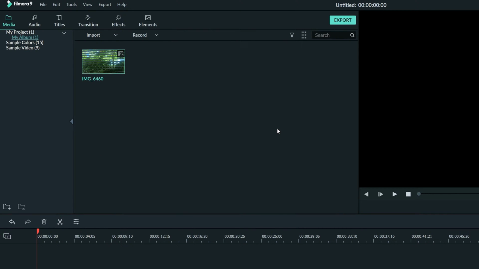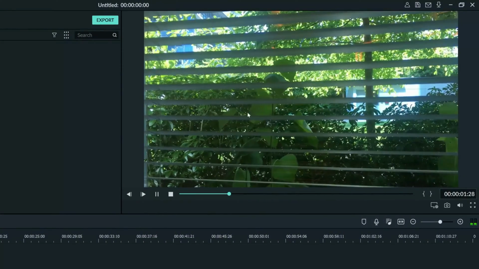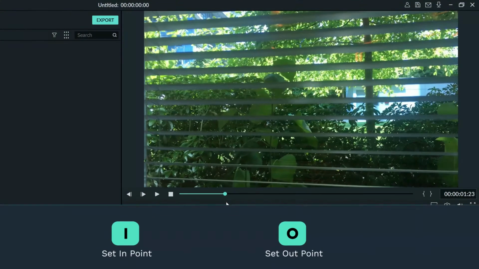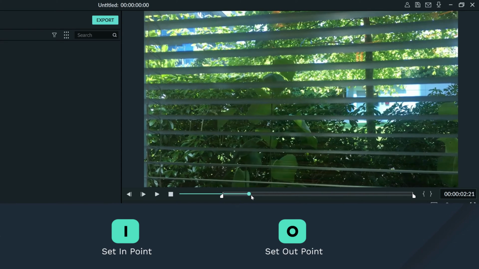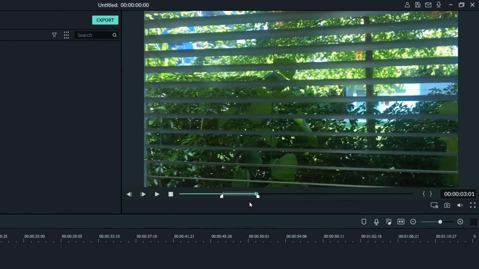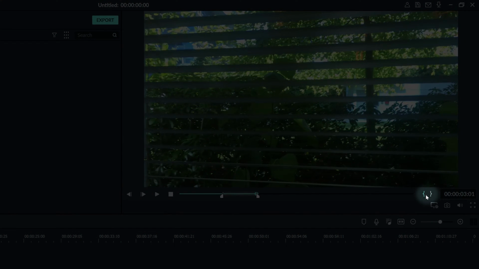There's another way to do this type of editing that lots of people use, and that would be using in and out points. Let's head to the clip again, but this time I'll double-click it, not on the plus button. This video will show up on the right side of the screen here. If I click the I key, this will set an in point. If I click the O key, this will set an out point. You can also use the mark in and mark out buttons located right here.